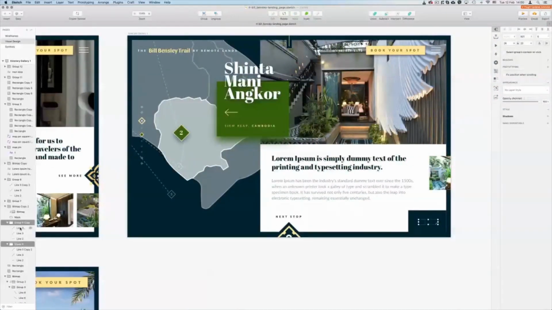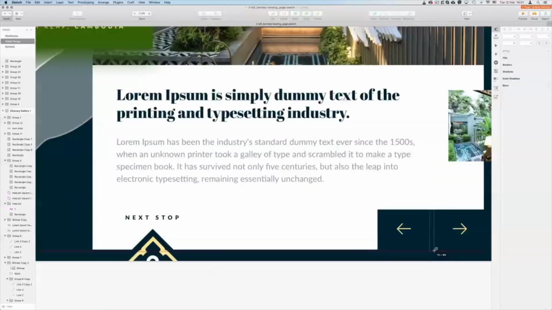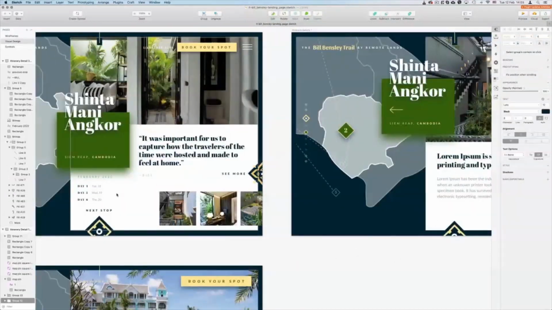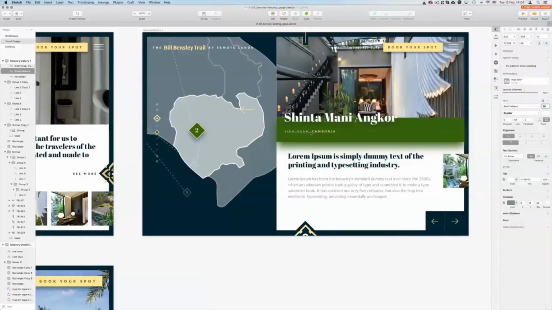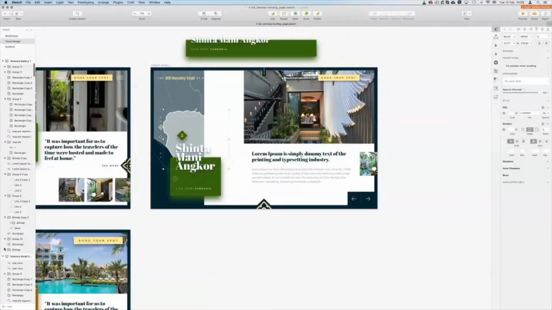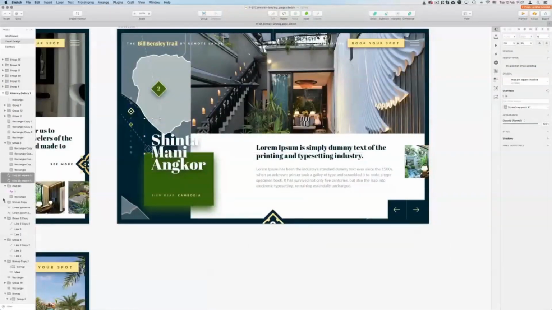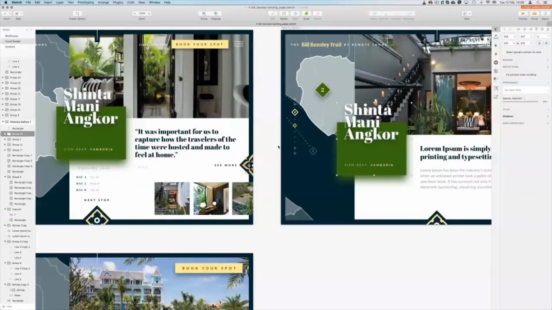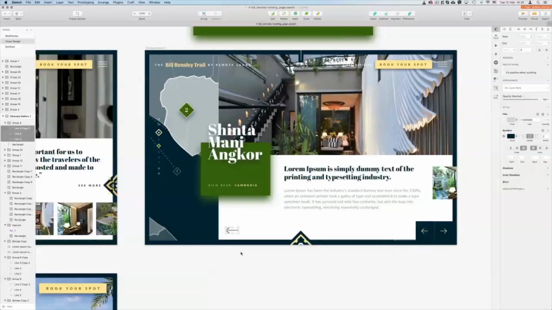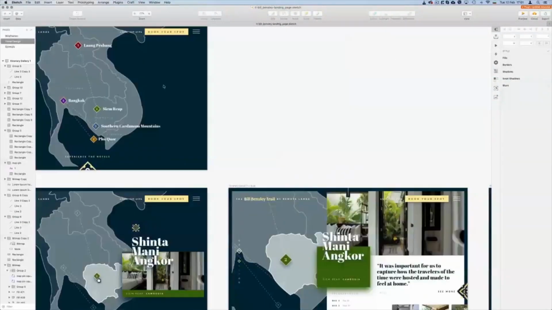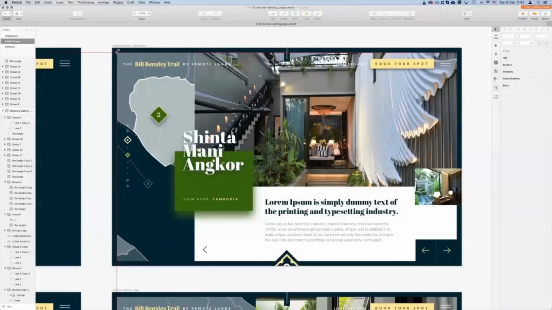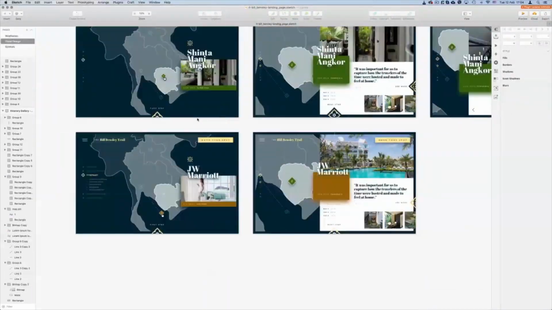And now I just duplicated this detailed page, and I'm going to quickly see how I can create the next slide for the content about each hotel. There will be a couple of different slides with content, and this is the second one. So if we have 5 locations, each location will have like 3 or 4 slides in the details page. And since this content will be different for each slide, I'll have to adjust the elements and the layout, keeping most of the elements the same, but just changing the proportions.